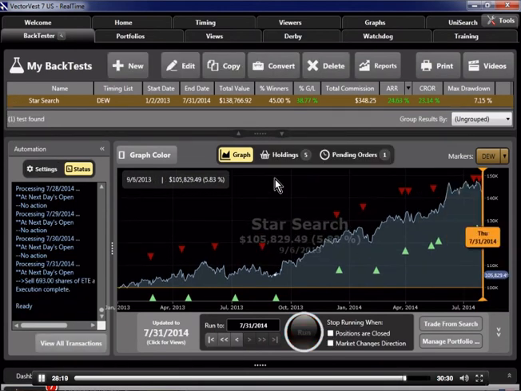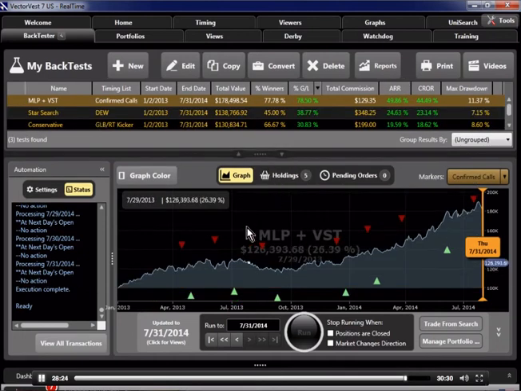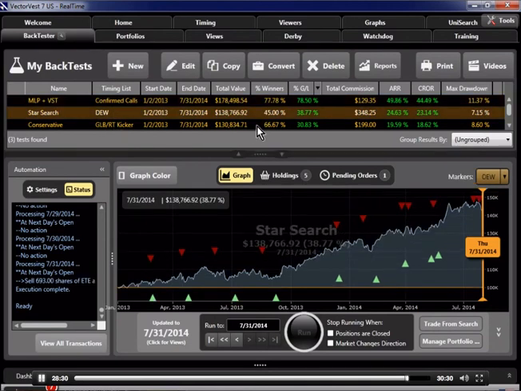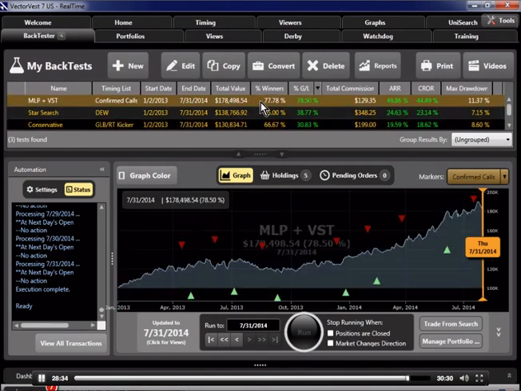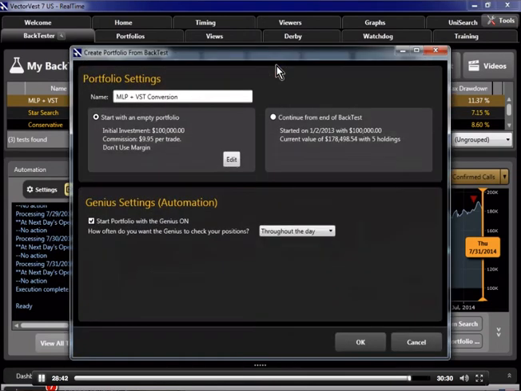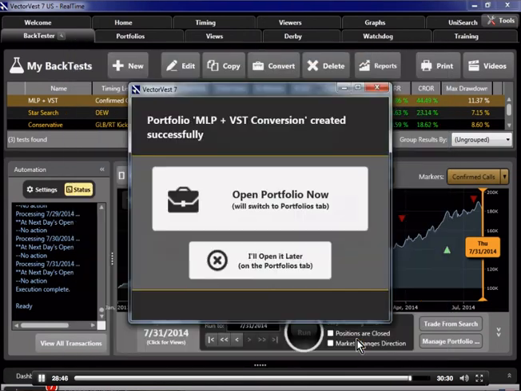And through the magic of time-lapse photography, I'll build backtests of the other templates. And here, just that easily, I've created 3 different trading plans, 3 different timing signals. I can look at their performance over the past year and compare. I can modify the trading plan and try some of my own nuances or change my own settings. And once I like it in the backtest mode, it's as simple as clicking the Convert key and convert it into a real-time portfolio.